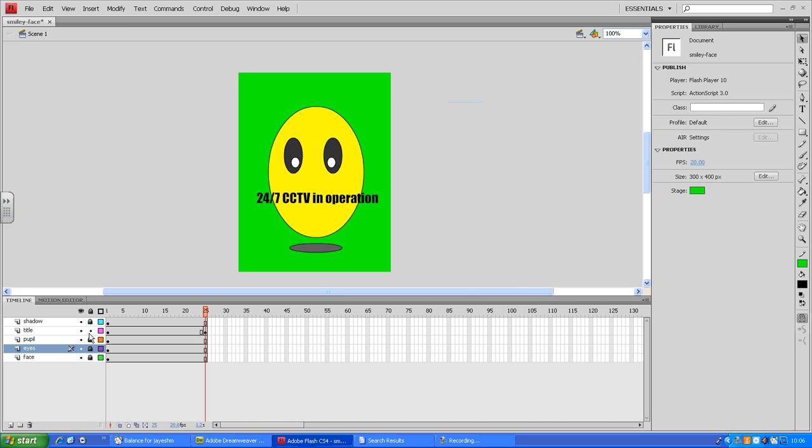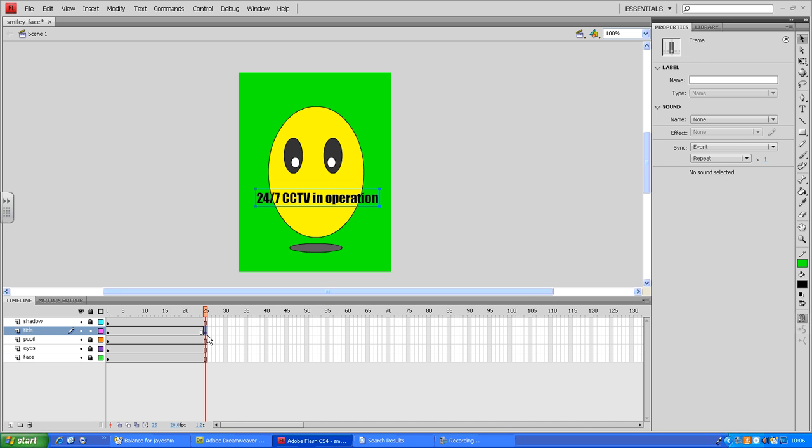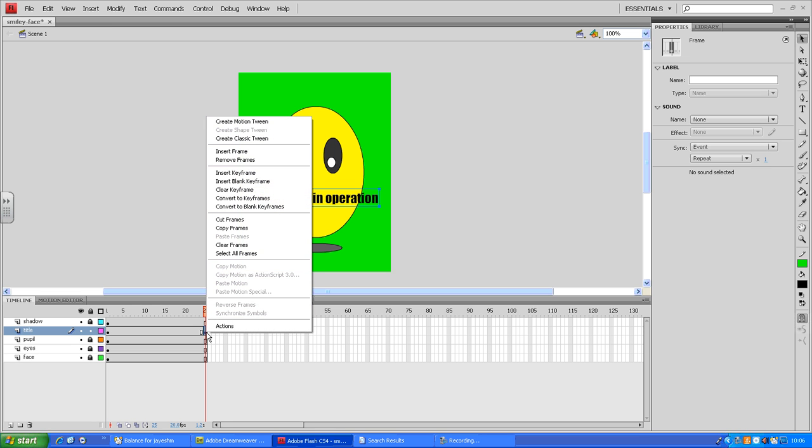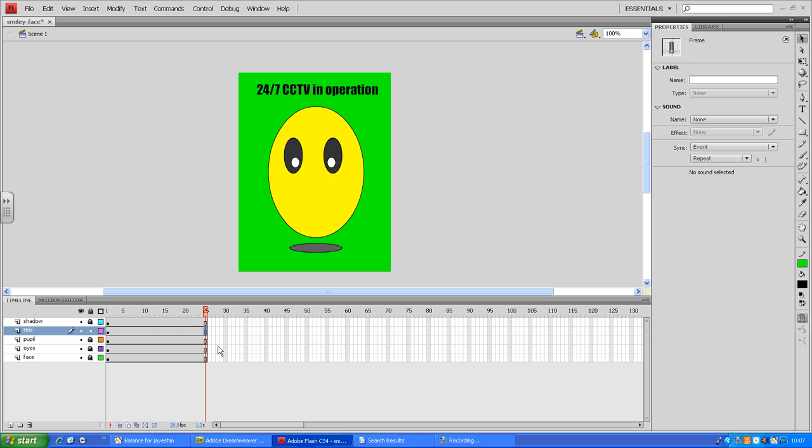For right now, I don't want this title to change its position. So this keyframe, if I want to delete it, the best thing is you right click on that solid keyframe and use the clear keyframe option. When you clear the keyframe, it will remove its keyframe option and make it work as a simple frame then. Okay, there's no shortcut as such for clear keyframe, but there are shortcuts to insert frames and keyframes, which I'll explain.